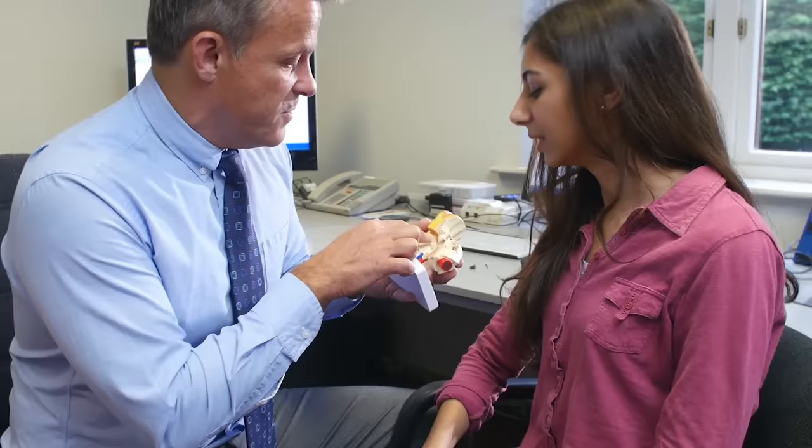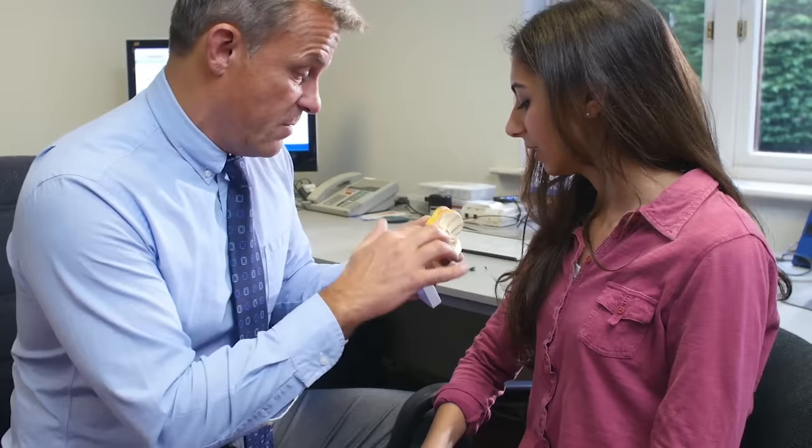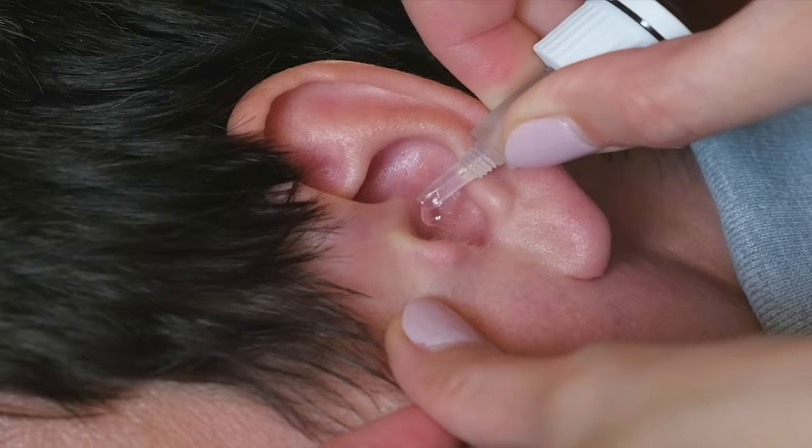It's not uncommon for wax to build up in your ears. When that happens, you don't want to dig in your ear with a Q-tip. That's what you think those Q-tips are for, but it's still a bad idea. Any doctor is going to tell you that can be dangerous — it could puncture your eardrum, and it can also push the earwax back further into the ear, making it impossible to get out. Hydrogen peroxide, though, is a great way to clean your ears safely.